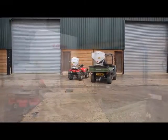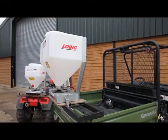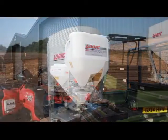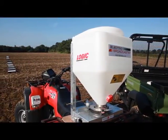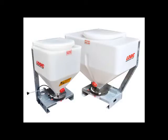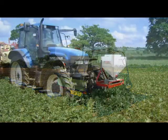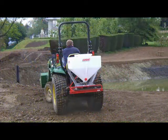Logic manufactures two ranges of Electro-Broadcaster with options of two motor sizes and a hopper capacity of either 85 or 130 litres. The TFL 80 Series Electro-Broadcaster, complete with 85-litre hopper, was originally designed for use with the ATV, whereas the 130-litre hopper machine is a more recent addition to the range and is designed for working on utility vehicles, larger tractors and implements, or specialist machinery such as a self-propelled sprayer.